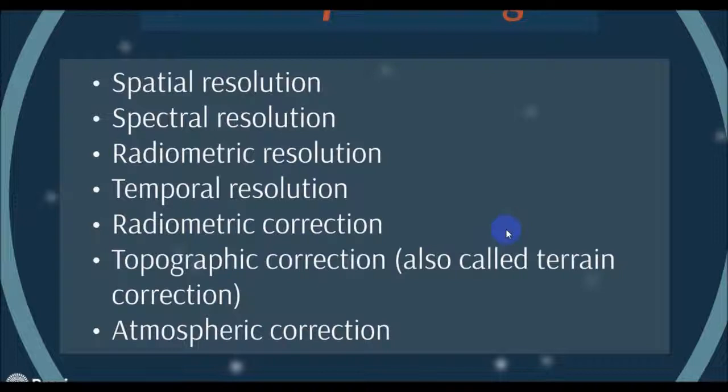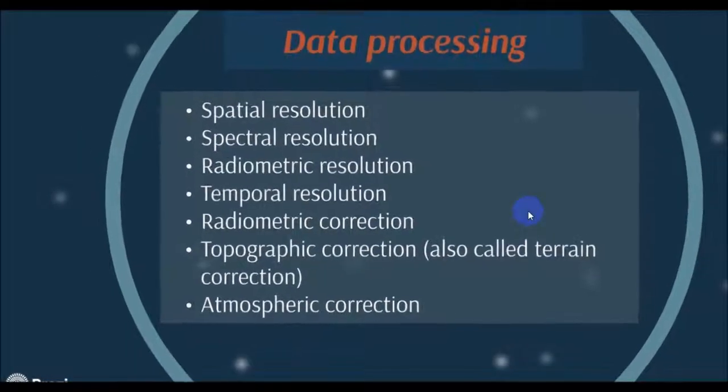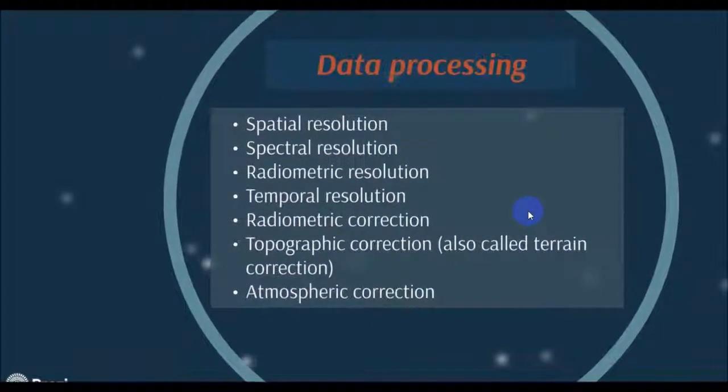Next is spatial resolution. The size of a pixel that is recorded in a raster image, typically pixels may correspond to square areas ranging in side lengths from 1 to 1000 meters. Spectral resolution, the wavelengths of the different frequency bands recorded, usually. This is related to the number of frequency bands recorded by the platform.